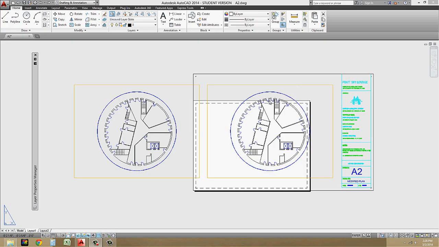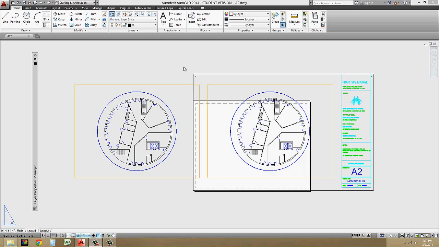What I want to do now is set up what's called annotative text. This is how we're going to be adding our text and our dimension styles and notes to AutoCAD. But the issue is this is very different from the way that text and dimensions are traditionally set up in AutoCAD, so just keep that in mind. This is actually a much more up-to-date way of doing it.